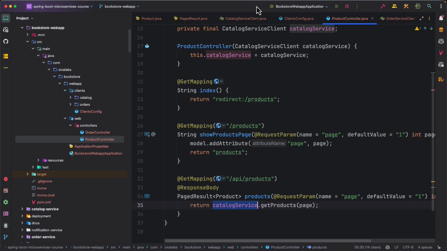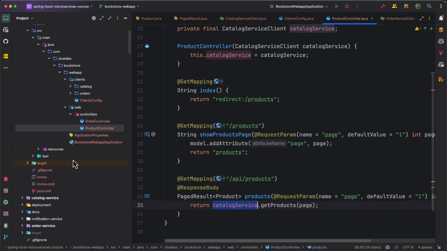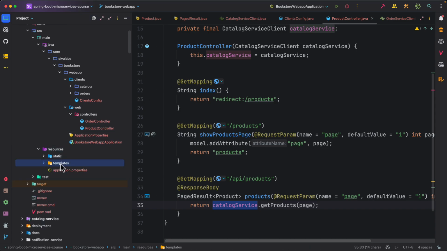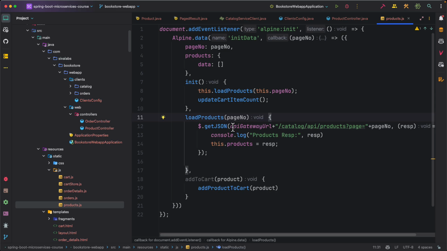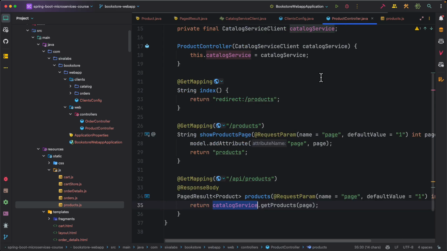Earlier, what we did was call the API gateway directly from our templates. If you go to the JS, from products.js, we directly called the API gateway from JS itself. But now with this API endpoint created, we can simply call our local BookStore REST API endpoint, which internally is going to talk to the API gateway.